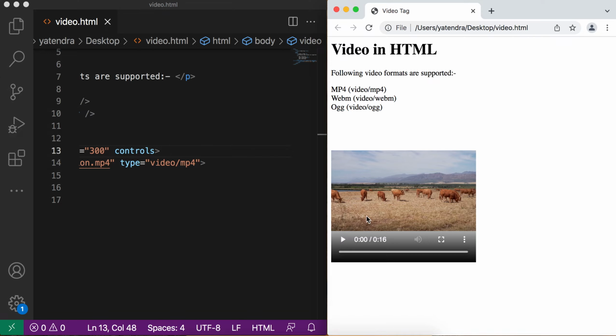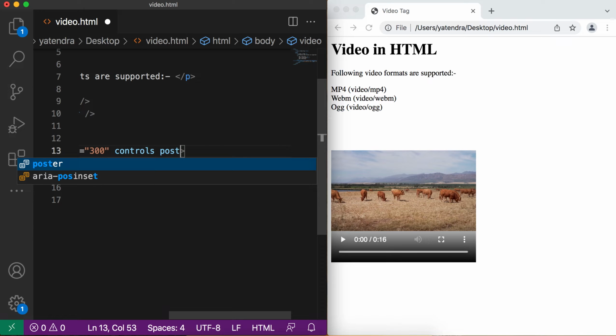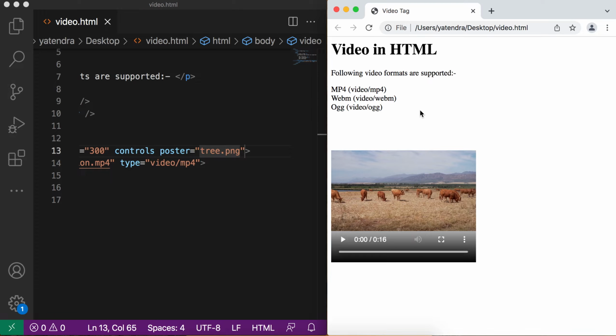If you want to show some different image, or maybe some poster, you can use the poster attribute for this video tag, and here you can give some image. I use my old image. Let's see what happens.